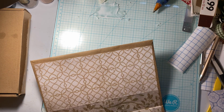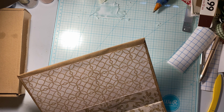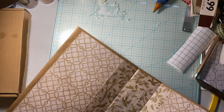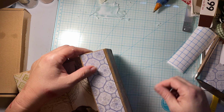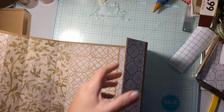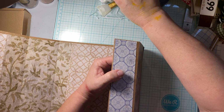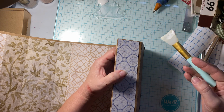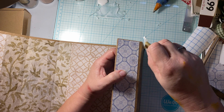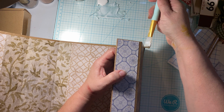Ooh, I have some trim that would look nice. Maybe not trim. Got to keep in mind my recipient and what they would like, right? Okay, so let's put a little more glue here because it's coming up. Right here. You guys might not be able to see it, but I sure can.